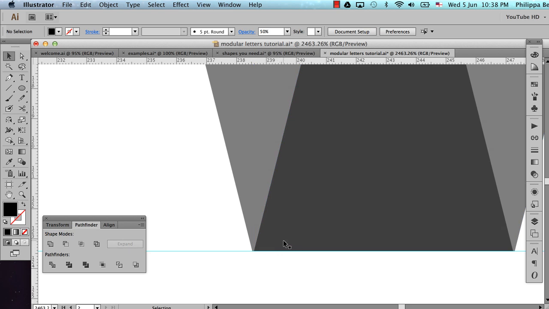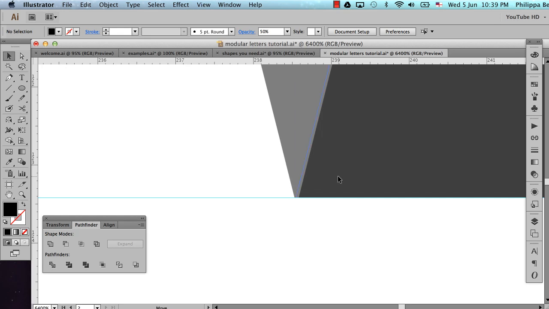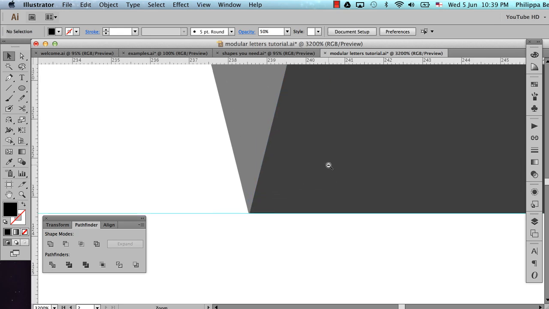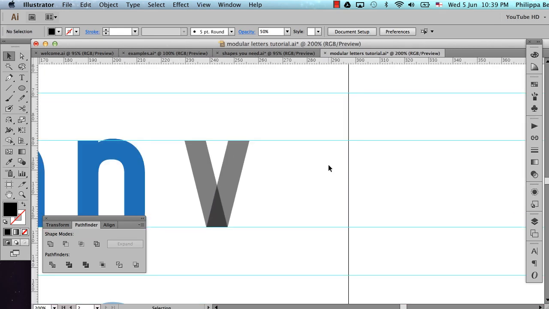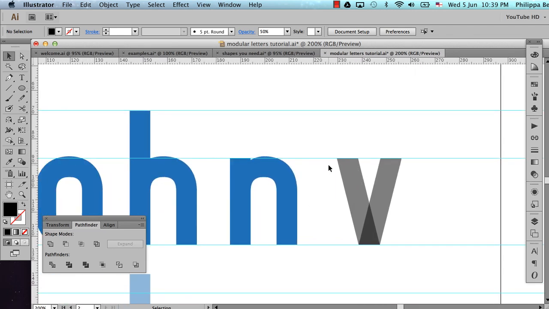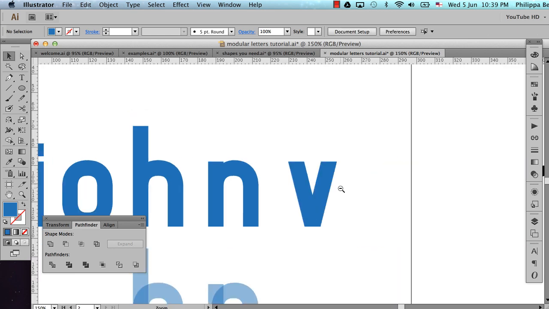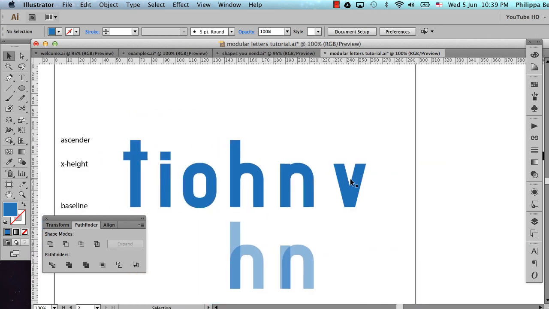You can get quite fussy with that. You can zoom in quite a long way and get that more accurate. So the V is very narrow. I'll just turn that to blue, see what it looks like. It does look horrendously narrow compared to these, and there's a huge amount of colour down here.